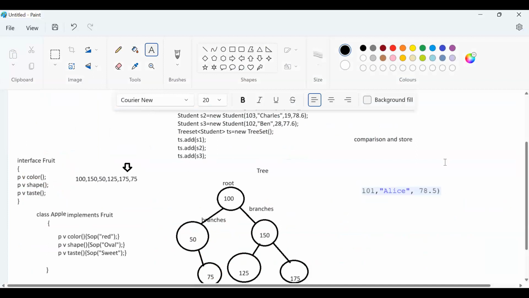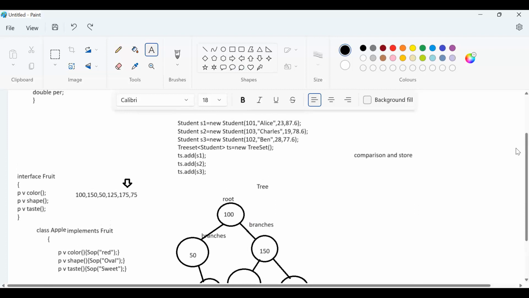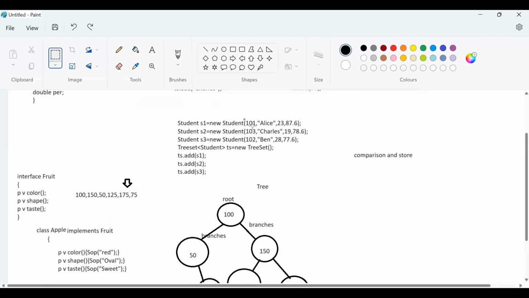The next, so let's say if we have this information, let's take this. So this is the first object which is there, so this will be directly added. And now when this object's turn is there to be added, it will compare based on what? Roll number 102. Is it greater or lesser? Greater. So this will go after. And when it adds this, lesser. Are you sure? Lesser. 101 with 102 is what?